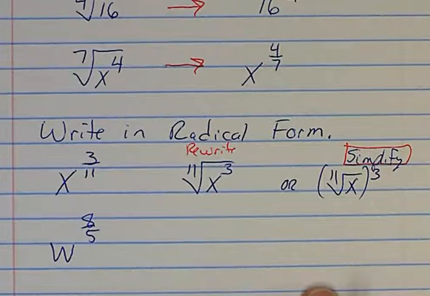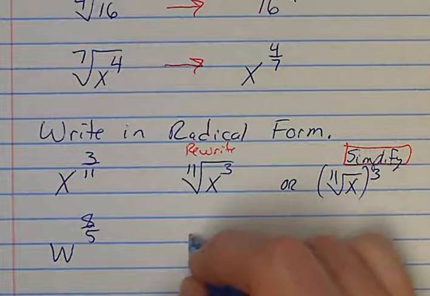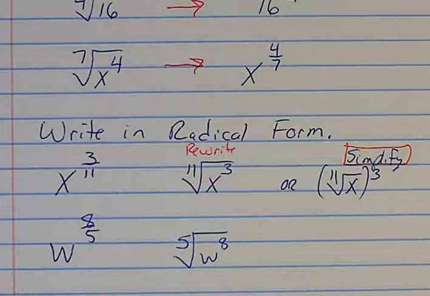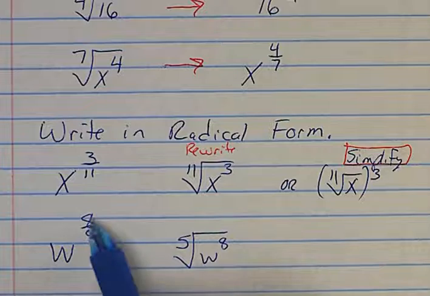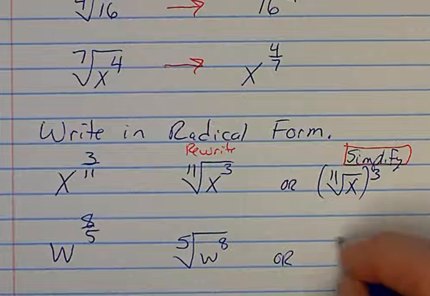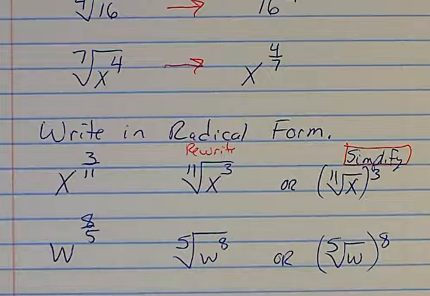Okay, so let's do another here. Let's do w to the 8/5 power. Okay, so they ask you just to rewrite it. Again, the 5 goes on the outside, the 8 stays on the inside. And again, if we simplify this later, you can actually do it two different ways. You can do the 5th root of w, and then do that whole thing to the 8th power. Again, if it's just a rewrite, this is good. When we start simplifying in a minute, this is actually going to be a better answer that we're going to look for.